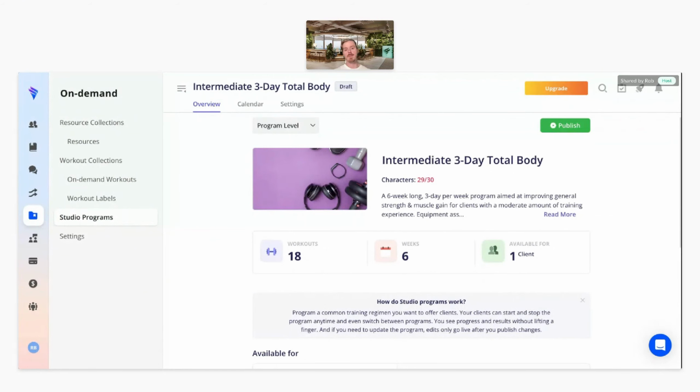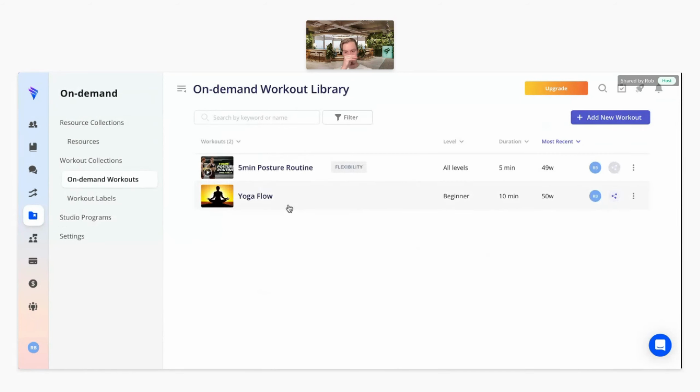So how I could potentially set that up is if I've got a high touch one-to-one client, and they're like, hey, I want to lose 5 pounds, or I want to bulk up a little bit or whatever. So their primary program is around strength of some kind. Maybe what I can do is then offer an on-demand collection of yoga workouts, and then I can maybe sell that as, hey, for an extra $20 a month, get access to these 50 yoga videos.